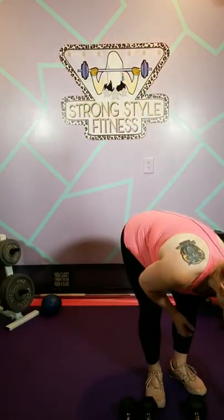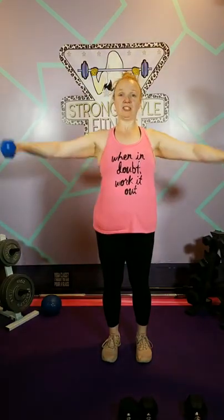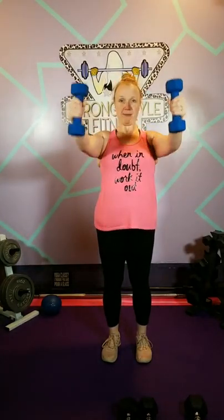Just make sure that at the end of the minute, when the minute's up, that you feel fatigue. If you get to the end of the minute and you're like, eh, I could have kept going, probably need to up your weight. If you get to the end of the minute, you're like, I could do 2 or 3 more, that's okay, that's a good place to be. If you get to the end of a minute and you're like, I could have just kept on going, then you need to up your weight for sure.